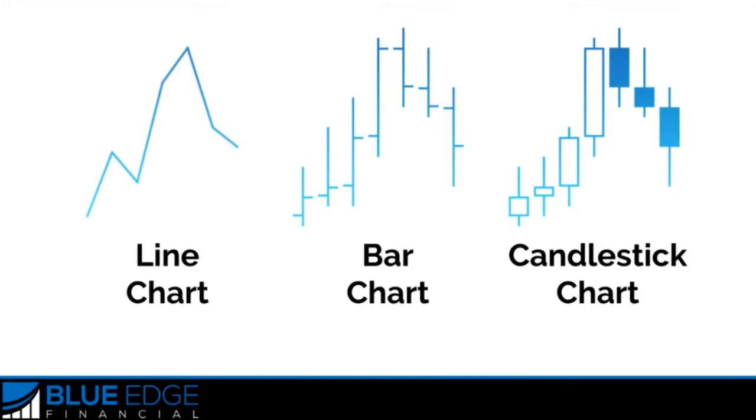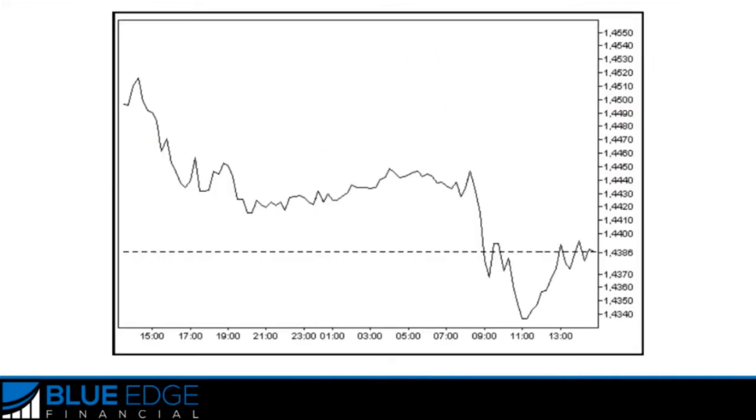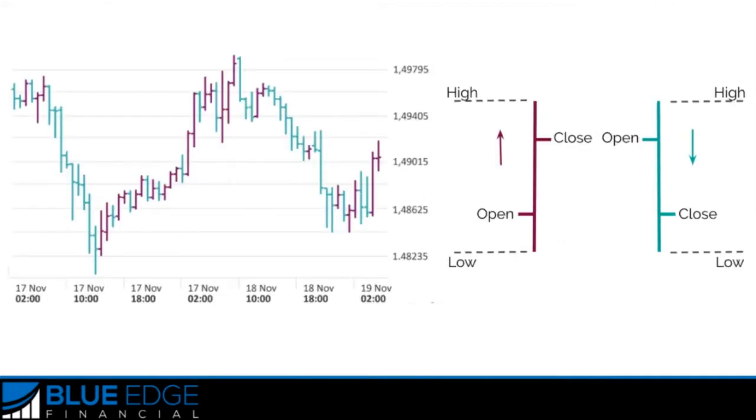Now we're going to talk about each of the Forex charts and let you know what you should know about each of them. So a line chart is very simple. All it is is a line that's drawn from one closing price to the next closing price. When strung together with this line, we can see the general price movement of a currency pair over a period of time. A bar chart is a little more specific and shows the opening and closing prices as well as the highs and lows.